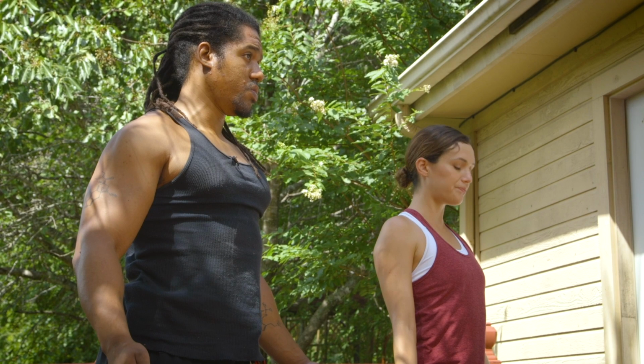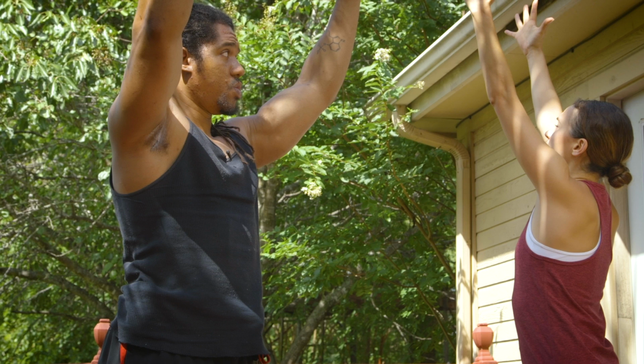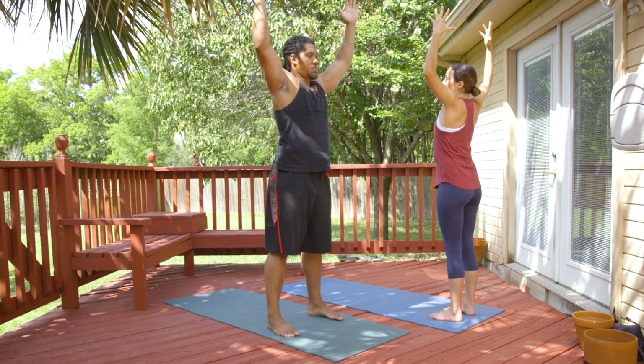Here we go, inhale, reach fingertips forward, up and back, big stretch. You stay where you are, I'm just gonna come here so you can mirror me. We're gonna stretch through the side body here, and then on the exhale, we're gonna bend the elbows like cactus arms or football goalpost arms. Yeah, feel that stretch in the pec, gorgeous, and lift the chin just slightly. Then dig into the heels, inhale, reach for the sky. And then exhale again, bend the elbows, open through the chest. Yes, so strong, beautiful. Inhale, reach, dig into the heels, full body experience. Exhale, bend, stretch, feel that opening through the pecs.